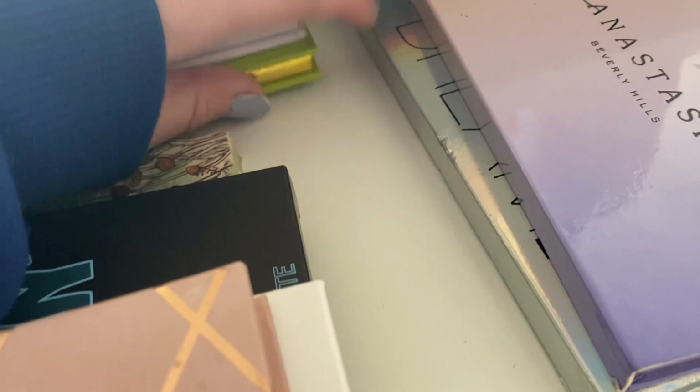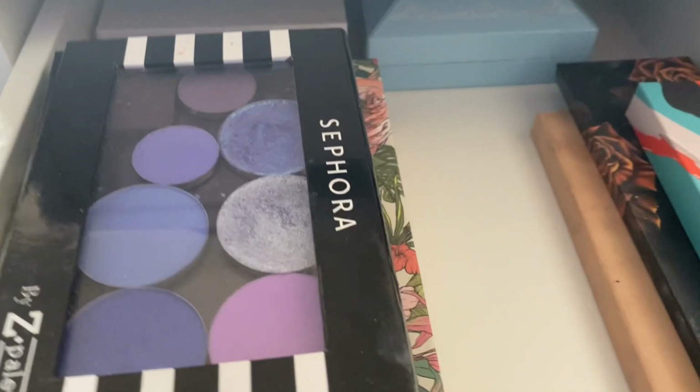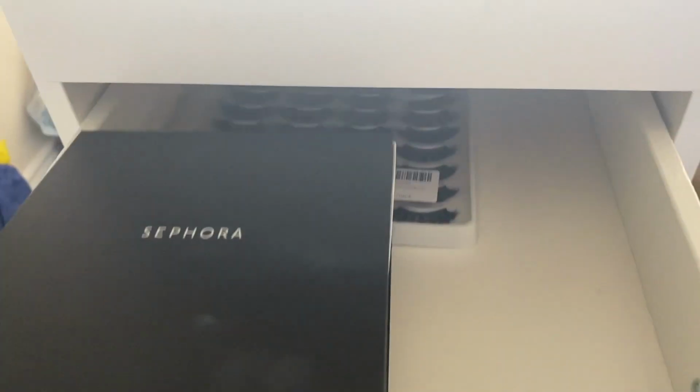And now you can see I've started putting my palettes in. So I've got my smaller palettes and my very flat palettes in the top one, and then the weirder shaped ones, the rectangular ones, in the next drawer. This is in my tall Alex 9. That's where I keep my brushes, my lashes. This is just a Sephora gift box that I keep a lot of my lashes in.